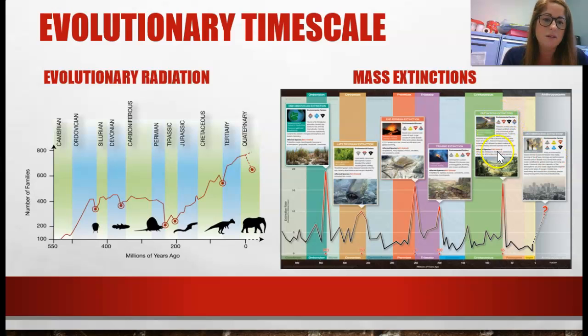With the most recent one being the dinosaurs after the Cretaceous period, but before the Tertiary period, that we had that mass extinction of dinosaurs. And now we're currently, it's thought to be, into the 6th mass extinction. The difference here is this mass extinction is almost exclusively caused by human activity, whether it be deforestation or pollution or climate change or lots of other things. And so this mass extinction is human caused, where these mass extinctions were caused by other events that happened on Earth.